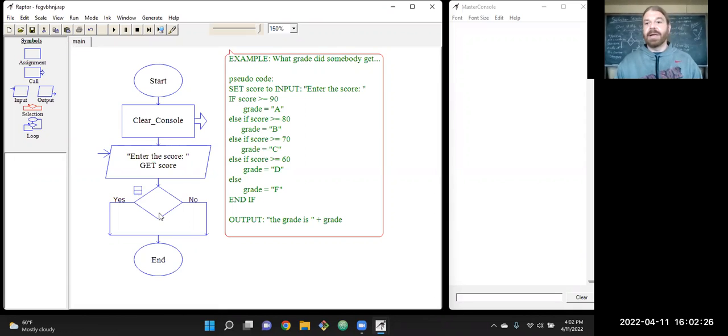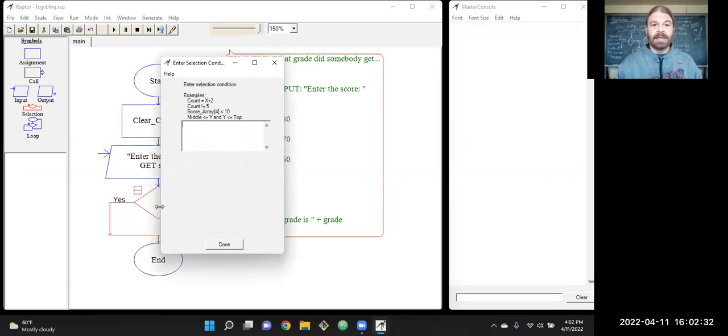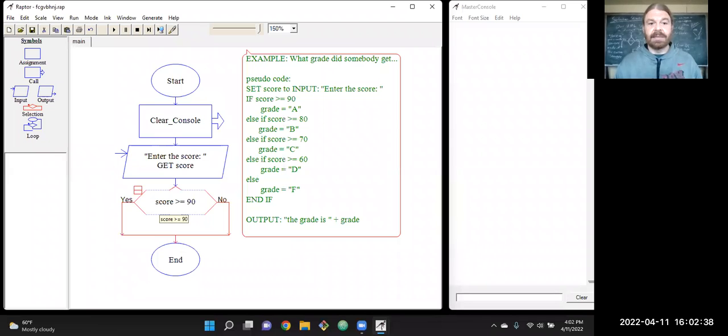So the diamond takes the place of the keyword if. So inside of that diamond, we'll ask the question. What do we want to know? We want to know if score is at least 90. Because if it's at least 90, we're on the yes path. So then we want to set grade to be an A.